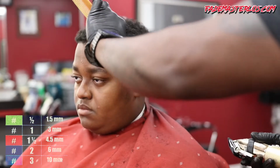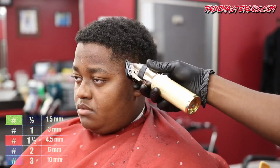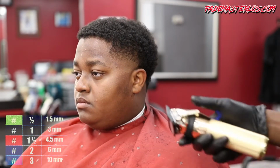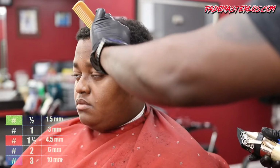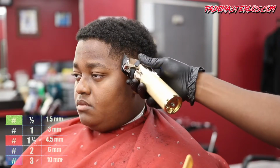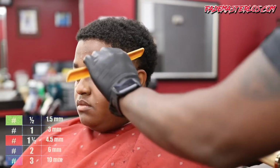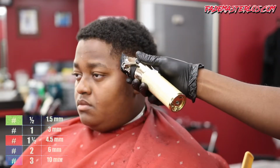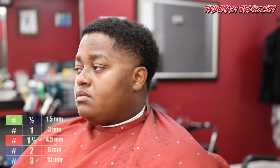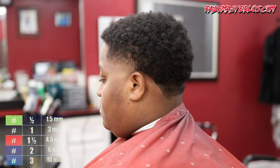Now, I know this might sound pretty tough, but it's not once you get the rhythm of it. That's why I got this chart sitting here so you know exactly what guards I'm calling out while I'm calling them out. So right now this is a half guard, which we call a 0. And now I went back up to the 1 just to smooth it out, just to clean it up just a little bit more. But let's go back from the beginning. 2 to the 1.5 to the 1 to the open to the 0. Very, very, very simple. High to low. And you should get something very similar to that. Faded, blended, tapered, all the one and the same.